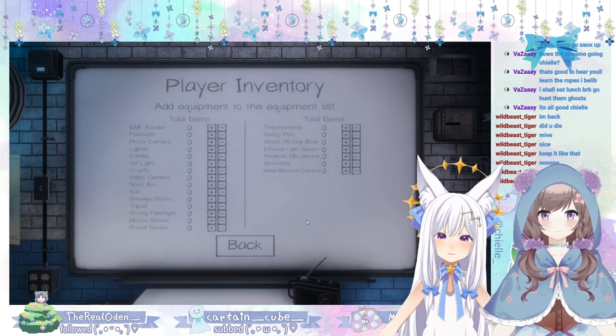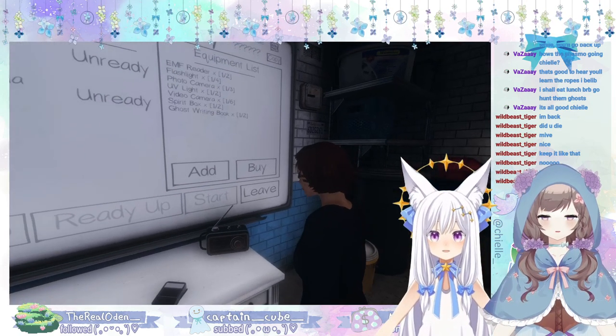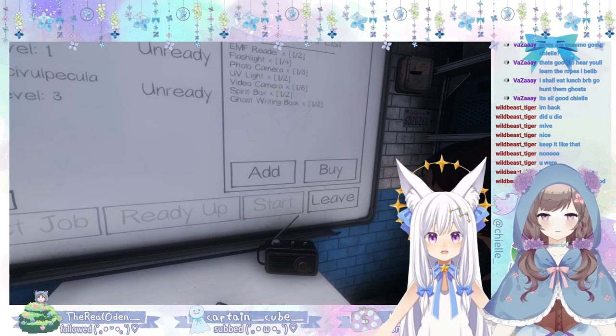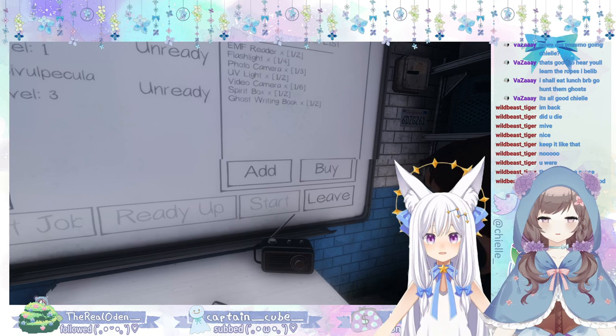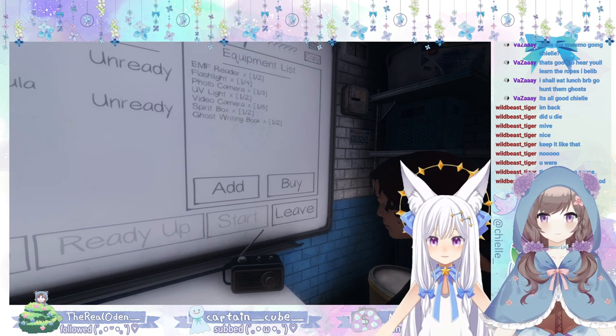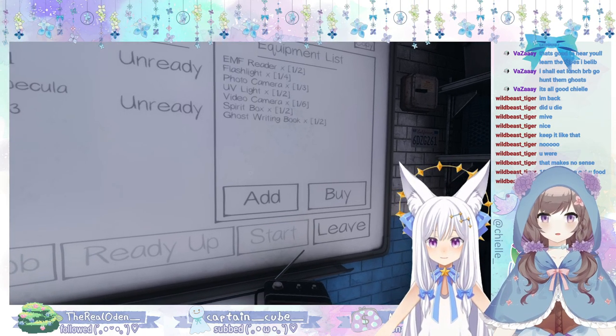Oh, you lost your stuff, huh? Yeah. Flashlight and everything? Thermometer. Well... Yeah, we lost the flashlight. And the salt. I think I have salt, so I can bring my salt. What else did we lose?